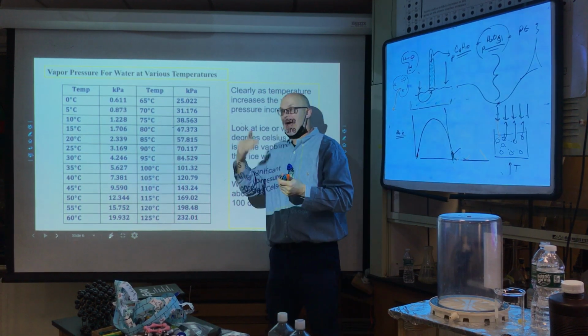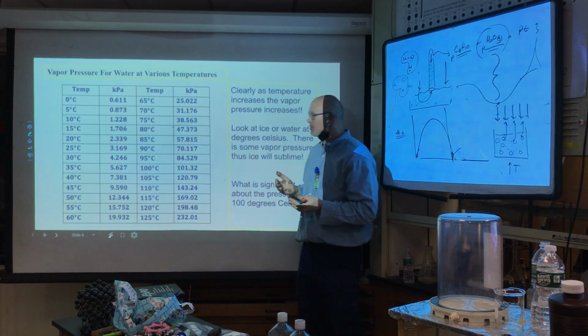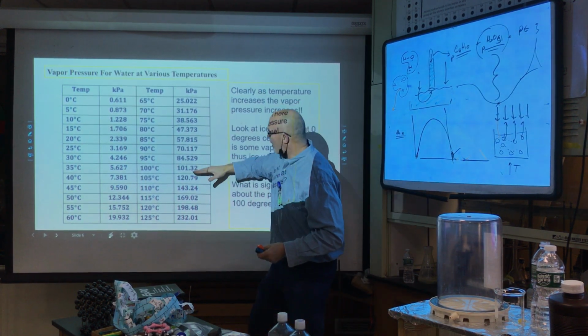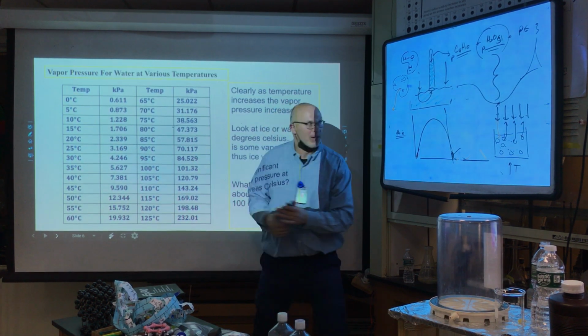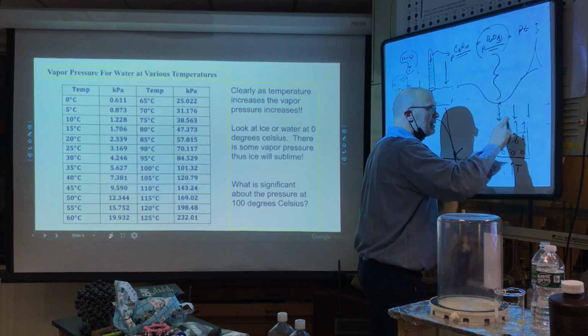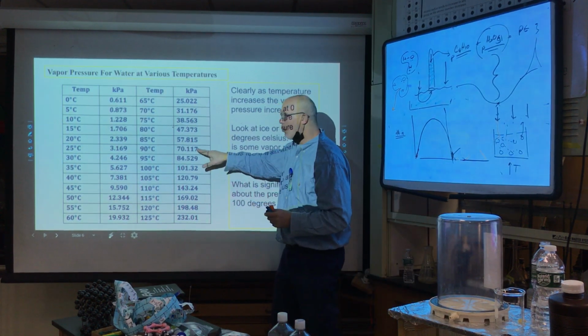That's why when you climb Mount Everest, at some point you've got to put on an oxygen mask, because the partial pressure of oxygen is too low. So if the pressure drops, I don't need as much vapor pressure upward to match it. So we can make water boil at a lower temperature.